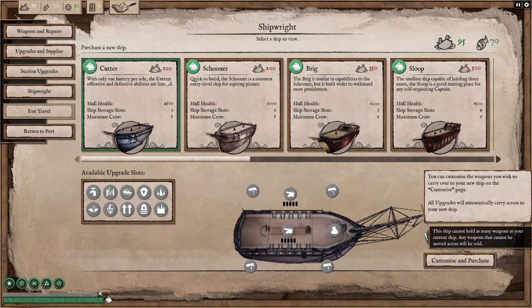Alright, this is where you buy actual ships. For like what, $100? Only one battery beside has offensive and limited. Oh. So it's almost like my current ship is better than some of these junks.